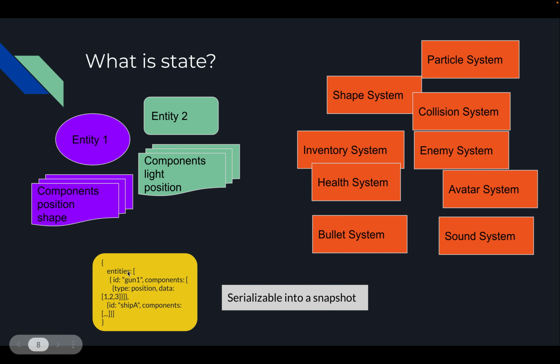So you can have an entities, which is, here I put a list, but it can also be an object with unique keys, and then just a list of components, or an object of components that have the different key for the different component name. So a unique component can only be on an entity one time, but the data can be customized for that component.